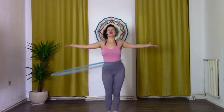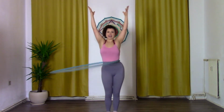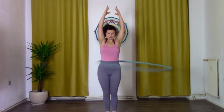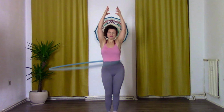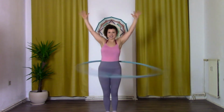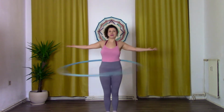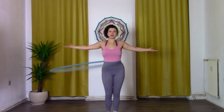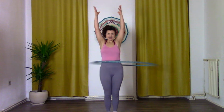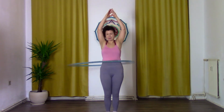So together, we rise. All the way to the top. Feel that energy. And we break free. Down. Keep those wrists facing up. Get the hoop steady, get it comfortable. Together we rise. Hold it at the top. Push, push, push, and break free.